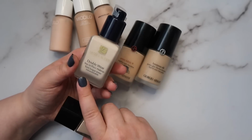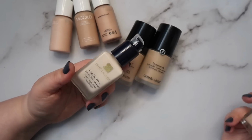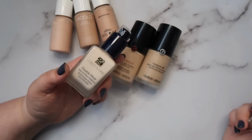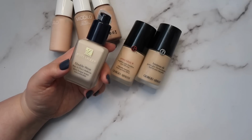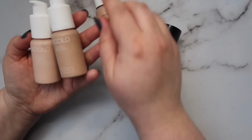I mentioned that the Maybelline Fit Me Matte and Poreless was my Holy Grail drugstore summer foundation. My Holy Grail higher end foundation has been the Estee Lauder, or if you were around when it came out, that Too Faced Peach foundation. That was amazing, and I don't know why they discontinued it. I am still upset about it, but that was my other Holy Grail summer foundation. All right, let's talk about Mikilo.